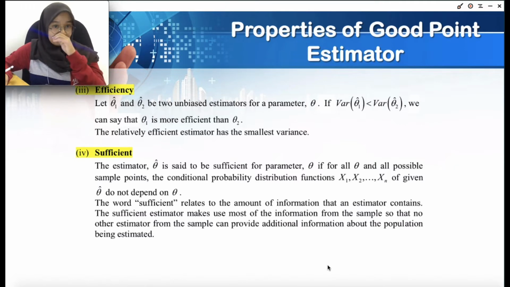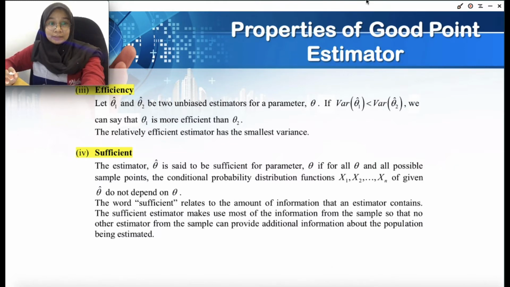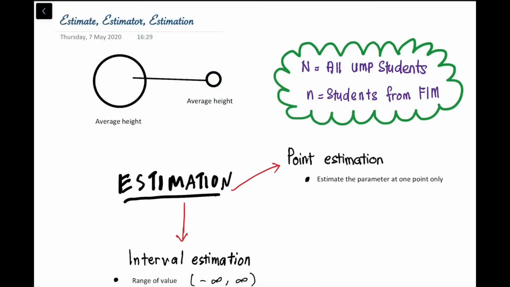So before we go further, let me give you an illustration of what it means by estimate, estimator, and estimation. I hope you can understand by looking at this explanation. Okay, let's say I want to estimate the population mean height of all UMP students. Saya nak anggarkan purata ketinggian semua pelajar UMP. So what I have here is the total population of all UMP students, denoted by capital N.